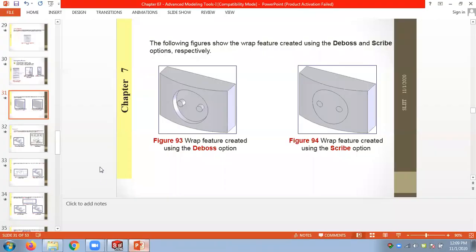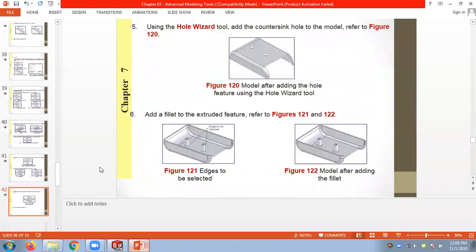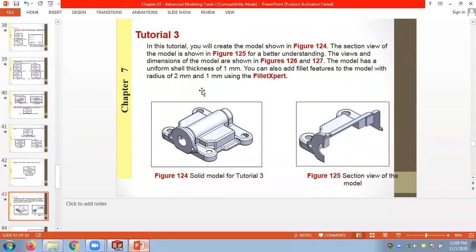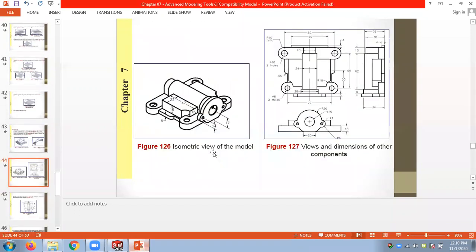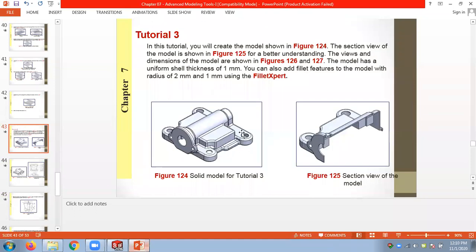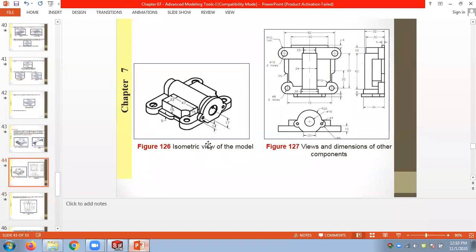It's easy. So you need to have this kind of a model. In our tutorial also, the last tutorial, number 3, we will use that option. So when you get this kind of a tutorial question, don't get confused. You need to remove all these 3D fillets from your mind and visualize it without the 3D fillets. When you visualize this without the 3D fillets, it's simple, something like this.